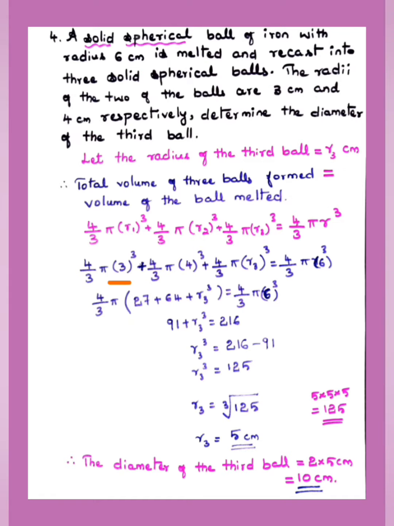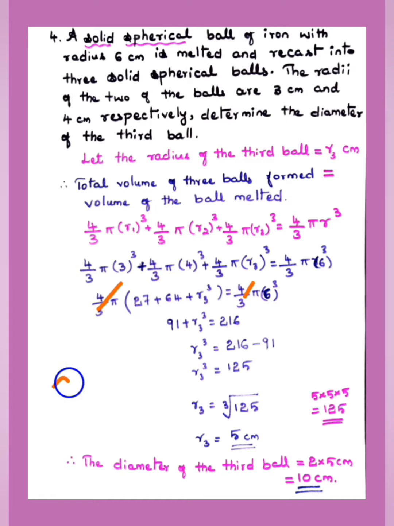In this case you see it is cube, so 3 times you have to multiply. In all these cases 4 by 3 pi, 4 by 3 pi, 4 by 3 pi, and here also 4 by 3 pi is common. So in the next step we take it out common, 4 by 3 pi. Here you can cancel, or directly in the previous step also you can cancel. In order to explain I have written this again. So 4 by 3 into pi gets cancelled.